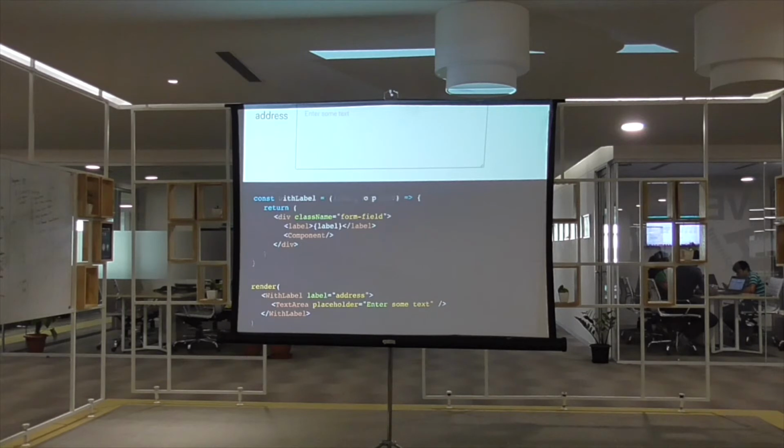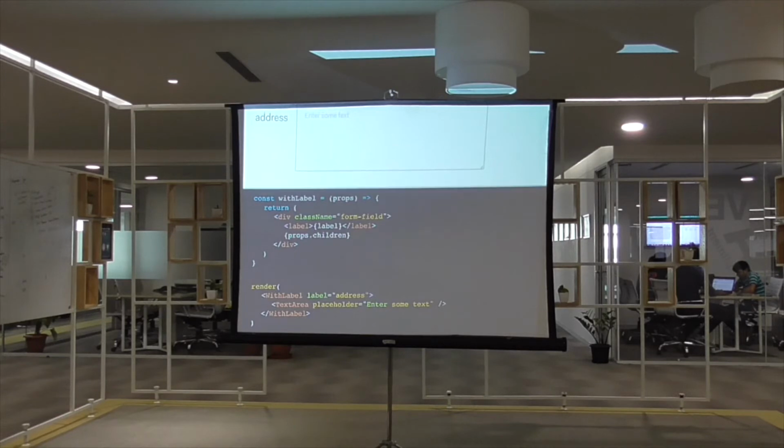And this works pretty much the same way, the only difference is that now this with label is not a function, it's also a component. And then you can wrap it, and then inside it, I don't really care what you give me. I'm just going to say, just render the children that come inside this, right? So this is a slightly more liberal way of doing it. You don't really care how many variables are there in the function. You just say whatever is inside it is going to get wrapped. In some cases, this is more useful.